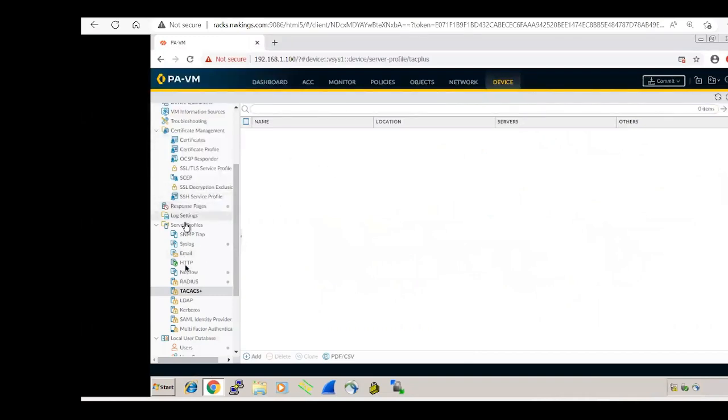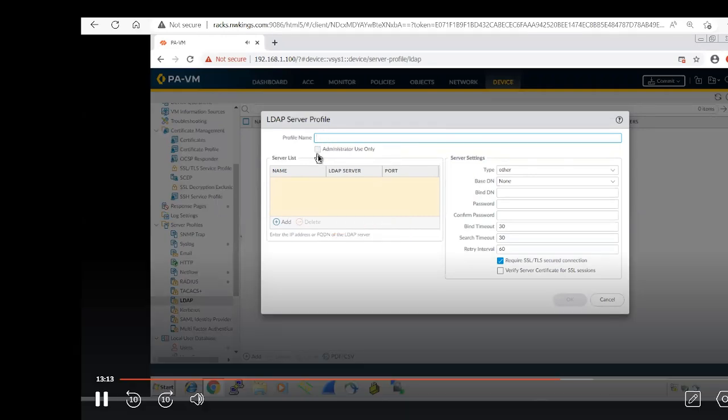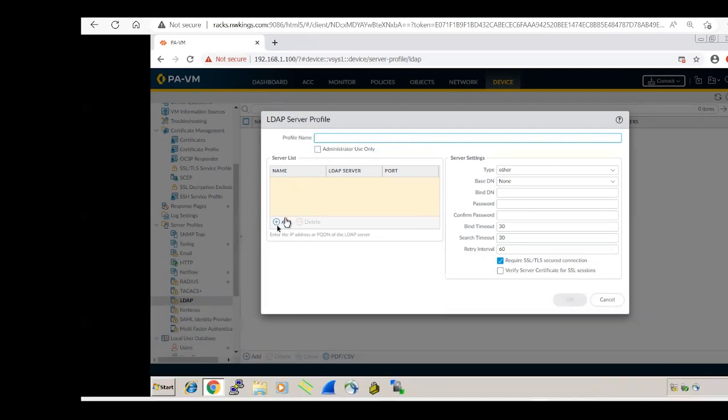With all those server profiles connected, the same way we can do it for LDAP also, guys. We just give the IP address and it will connect. We don't have an LDAP here, guys. We need to give the name, admin. LDAP is what, guys? Active Directory. Just type add, give your LDAP server, that's it.